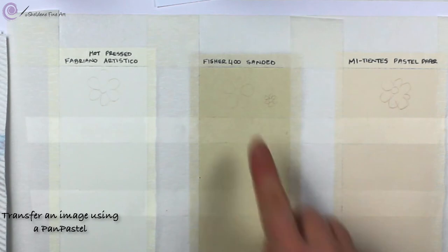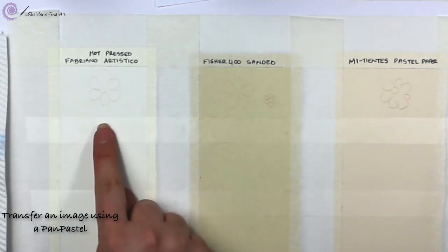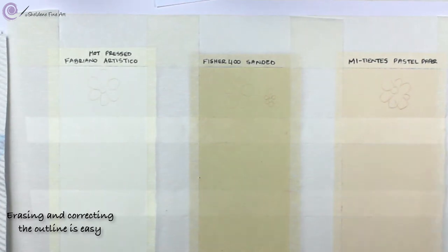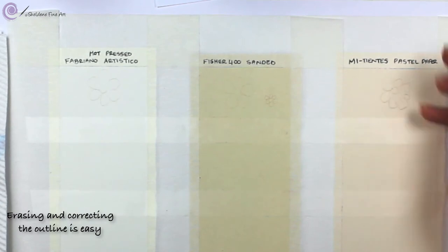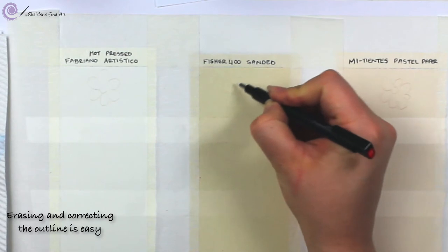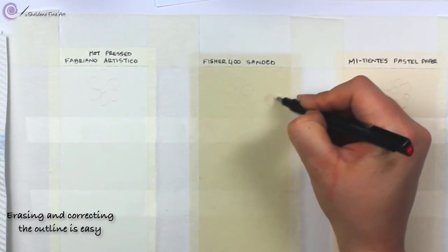So the outlines don't come up as clear on the Fisher 400 paper. They do come out clearly on the Fabriano Artistico hot press watercolor paper, and they do come out clearly on the pastel paper. So the great thing about using a PanPastel to transfer your outline is if you make any mistakes, it is really, really easy to erase them. So erasing on sanded paper will eat through your eraser.